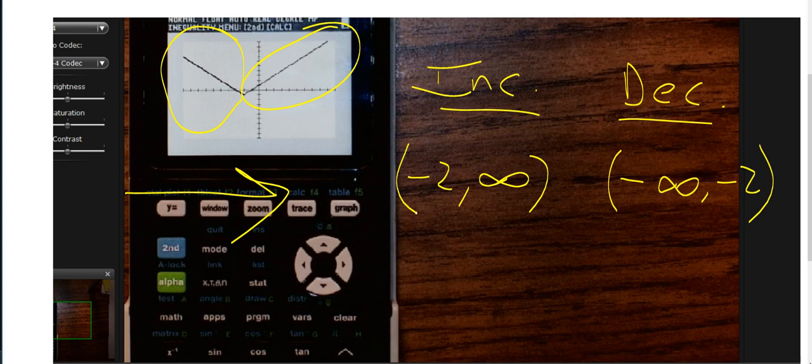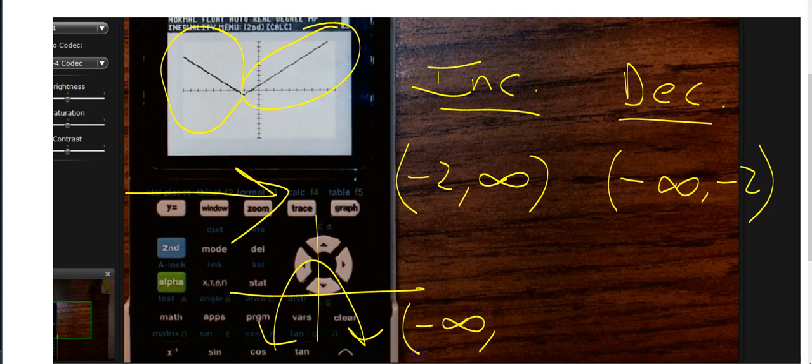I'm not too concerned about these kind of graphs. I am more concerned about these kind of graphs. When you're doing a function and it looks something like this, like a parabola, and it's upside down, we're asking increasing, decreasing, and I get something like this. So we're increasing from negative infinity to, let's just say that was negative 1. Okay? And then they're decreasing from negative 1 to negative infinity.